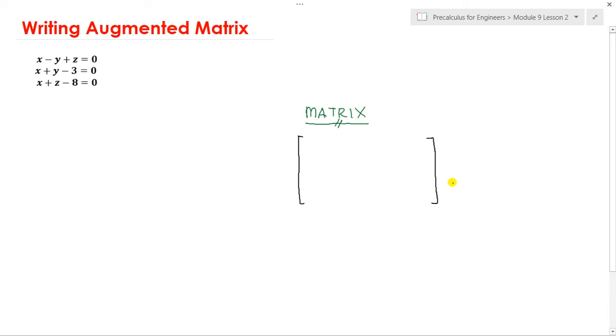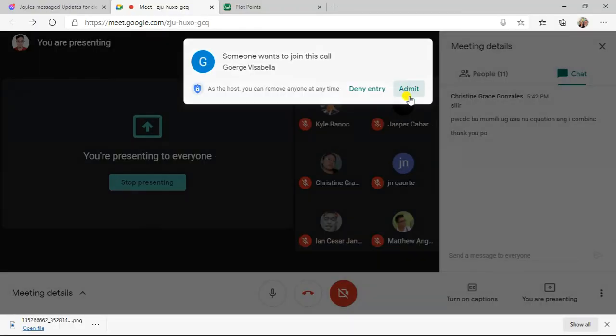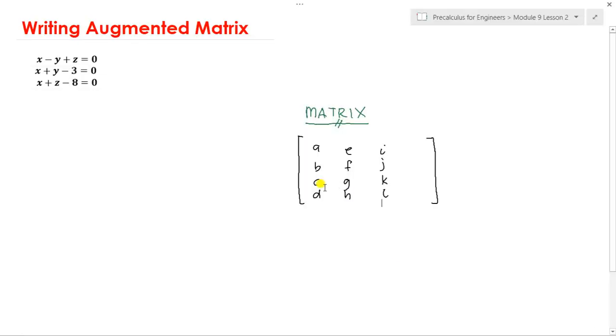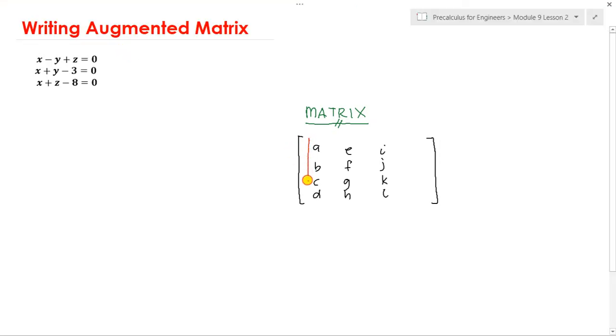So, when we say matrix class, actually, kani siya kay array ni siya sa mga elements na ka-arrange siya in columns. So, let's say we have A, B, C, D, E, F, G, H, I, J, K, L. So, inyong kitaon, naka-array siya. So, ang matrix, naa siya ay elements nga naa sa row ug naa sa column. Let's say, column 1, ang iyang elements kay A, B, C, D.